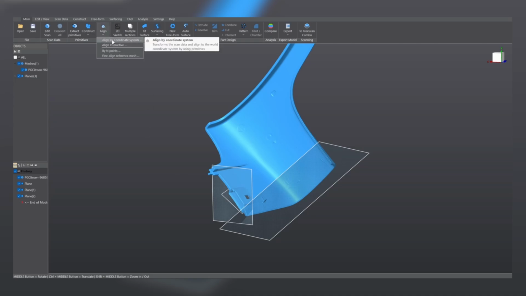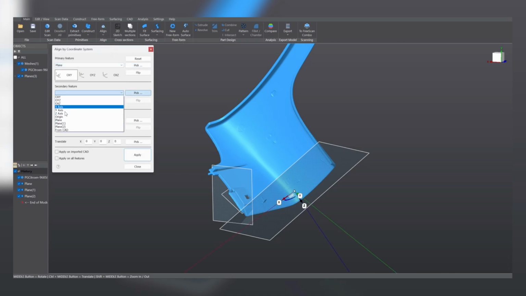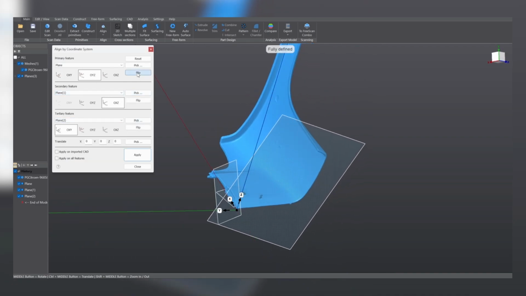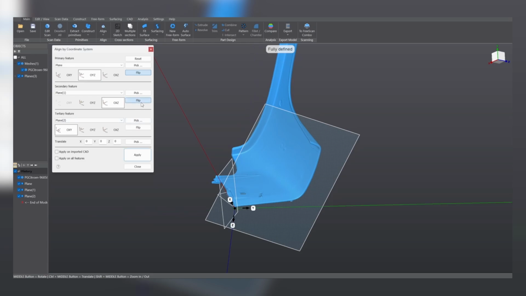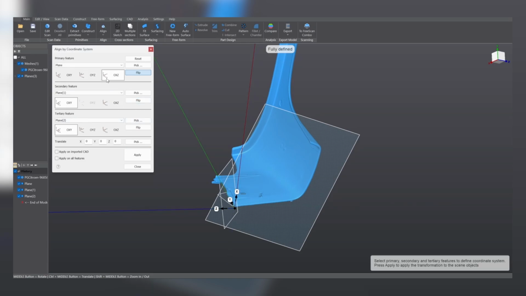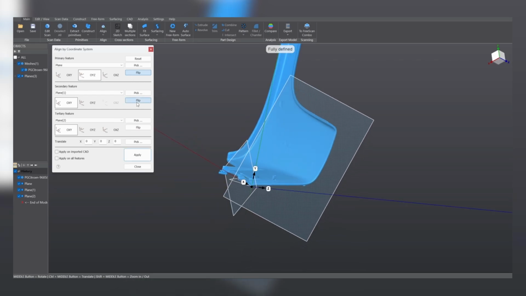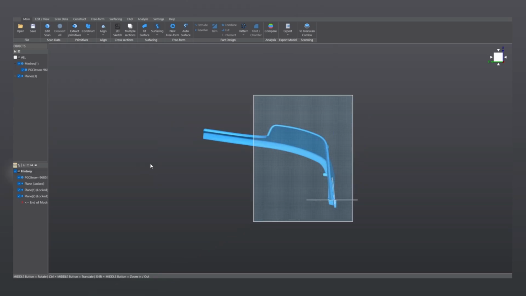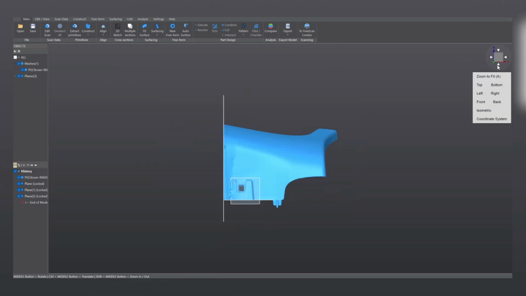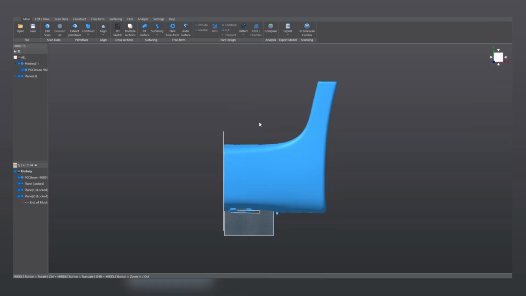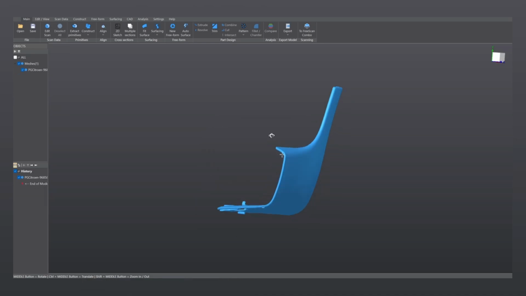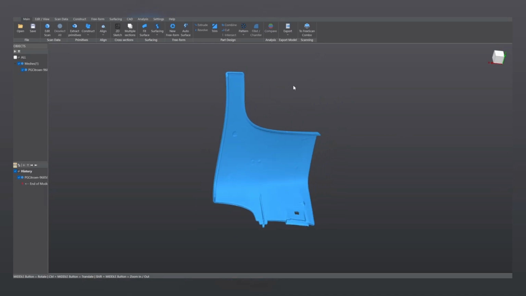So we go to Align and the first option, and we choose the three planes that we have generated and select the orientation desired. Actually, this one, yeah. This looks good, the orientation desired for our part. Click on Apply, Close, and now the part is aligned to the EXModel coordinate system. Right, we can delete these planes. We don't need them anymore. And we proceed with the surfacing task.